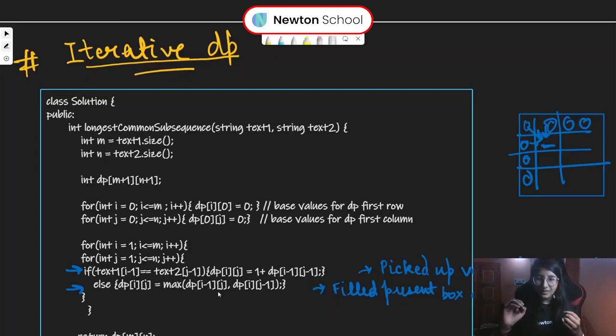You can pretty much see that in the recursive solution also we were directly skipping both of them, or we were skipping either of them. That was the thing which we were doing in our recursive solution, right? And the same we are doing in our bottom-up solution also. Only thing is that now we are doing it all in a tabular form, so that's why we are filling a table and then extracting a value. That is the thing which we are doing here.